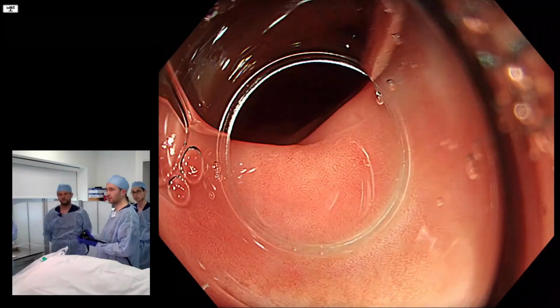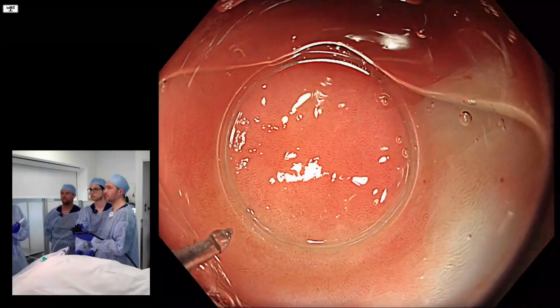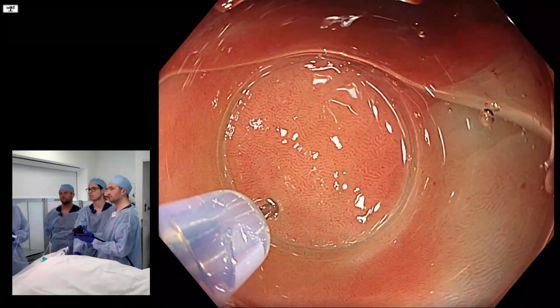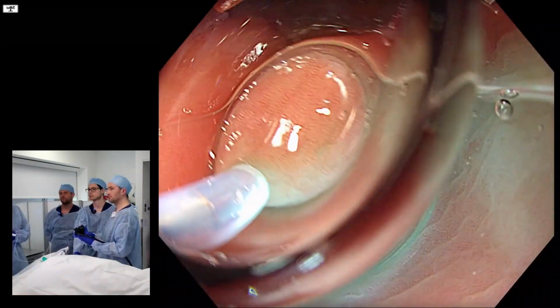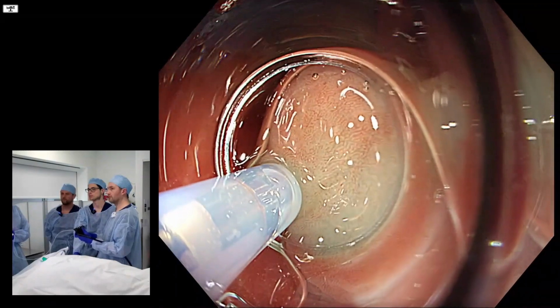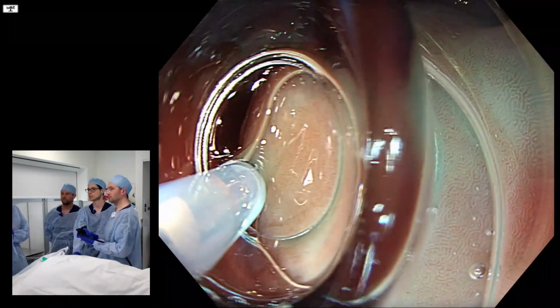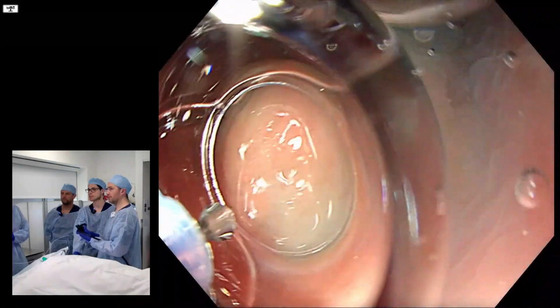Can I more easily get the knife in here in retroflexion? Let's have a look. Yeah. Oh, very easy. Go now, Molly. This looks definitely better. Go, go, go. Okay. And again.